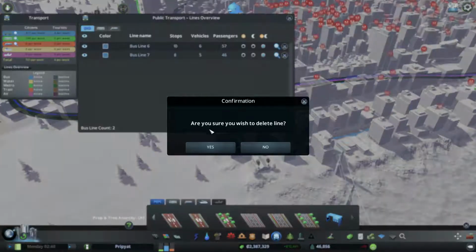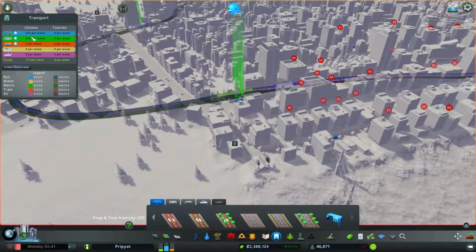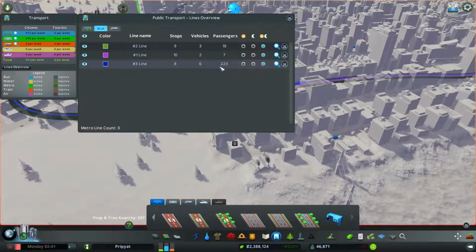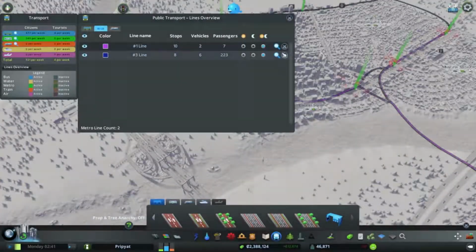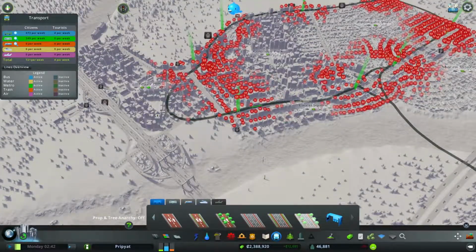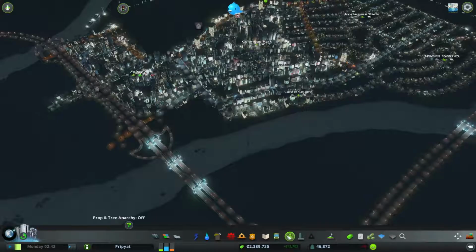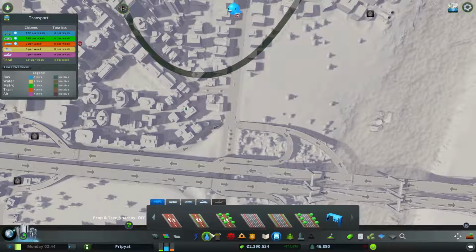For some reason nobody uses the metro, which I'm truly surprised by, because let me stop for a moment. You see this? Nobody uses the metro. Nobody. Only the free line, which is also around the city, and nothing else. So I'm going to create a couple of new lines, especially bus lines, but even metro lines, and let's hope that they'll work fine. Alright? Now, where am I going to start?